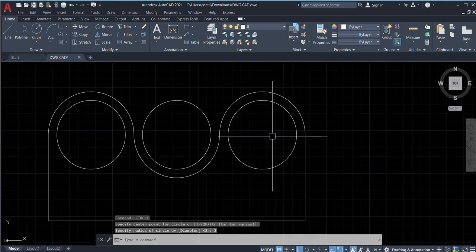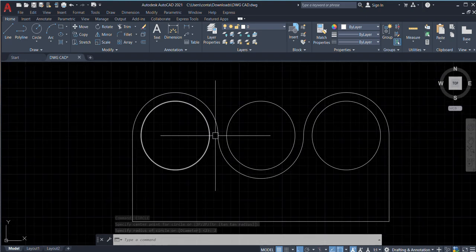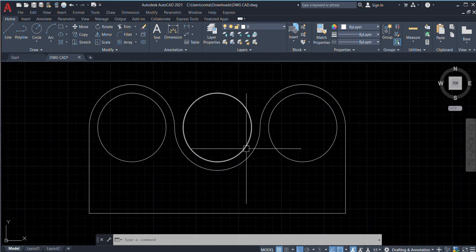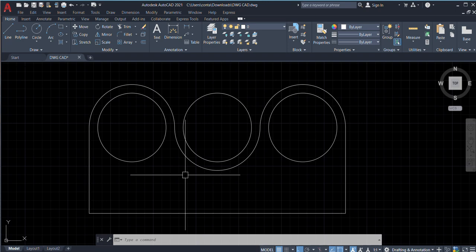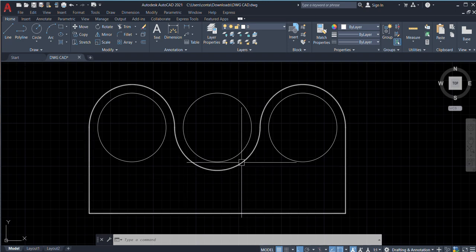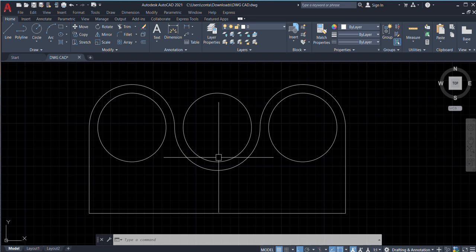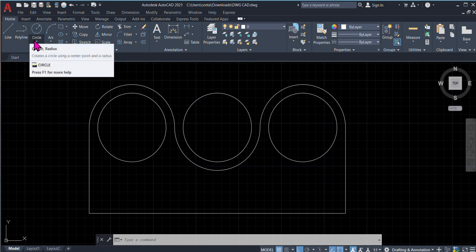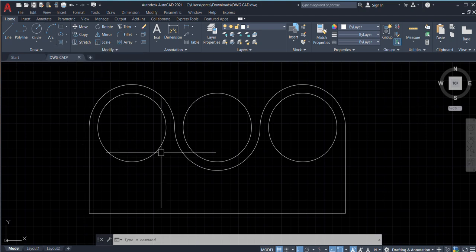So this is the way we can create some objects through polyline. Okay, right. So now you understand the line, the polyline and circle, and after that we can move to arc.